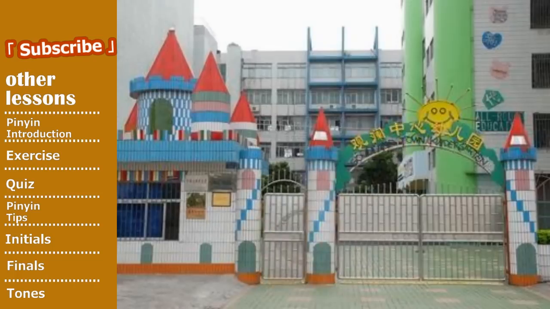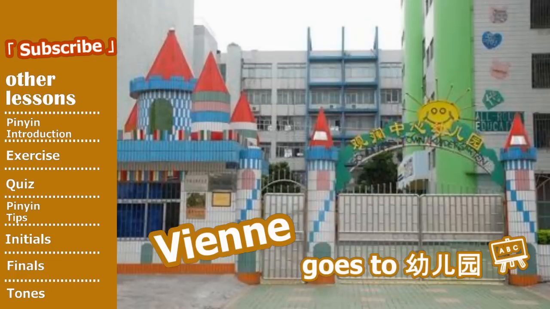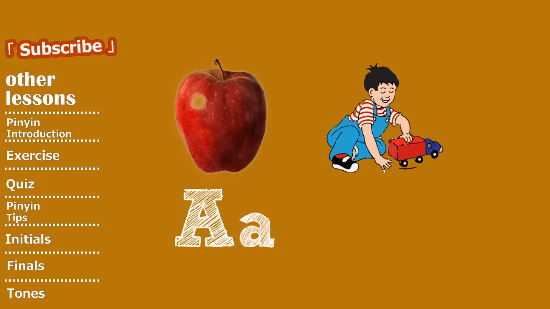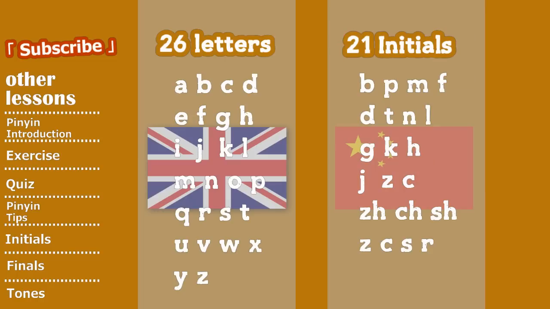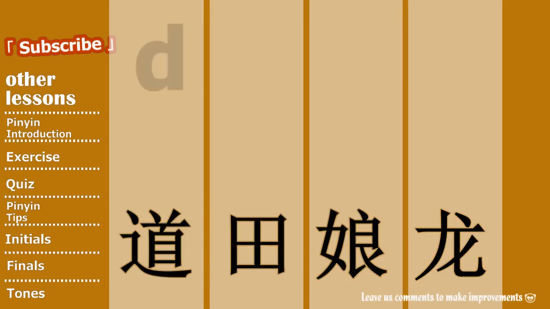欢迎. When I was in kindergarten learning English, I was taught that A is for apple and B is for boy. It didn't take me long to memorize the 26-letter alphabet. That's why I wanted to use the same method to help you learn the Chinese alphabet, also known as Pinyin. In this video, you will practice the Pinyin system by using four initials to form Chinese words.